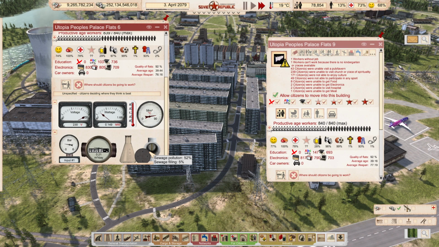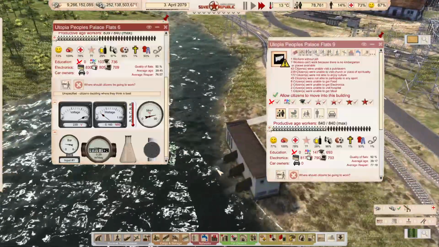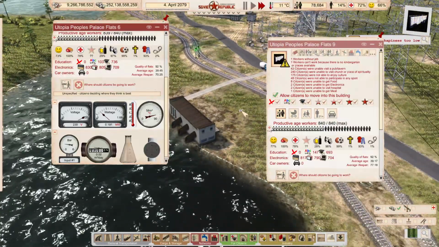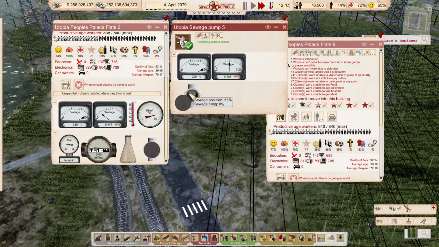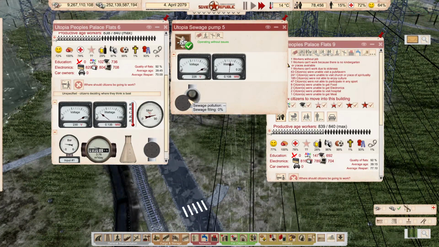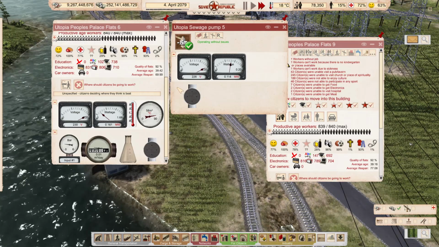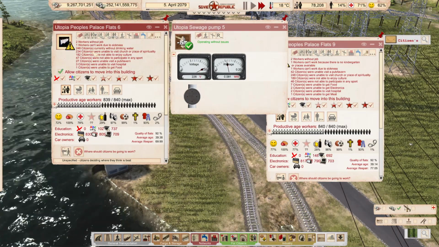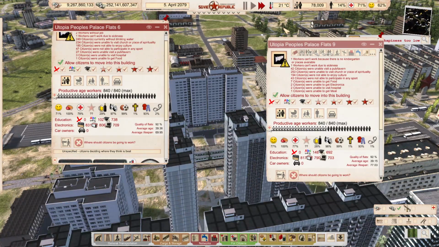Sewage is filling 5%. Is that working? The sewage discharge? It seems to be working. Stuff's coming out of here anyway. Sewage pollution 50%. What the hell are you doing with the water? I don't know. Lots of people are still without drinking water. Why is this? Happiness is too low. Everyone is going to die.